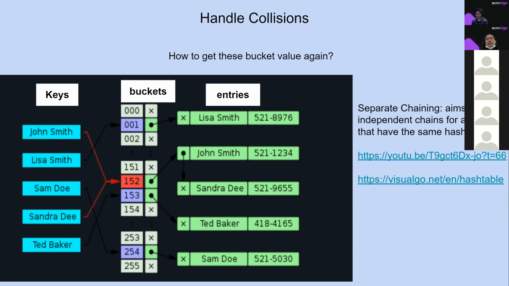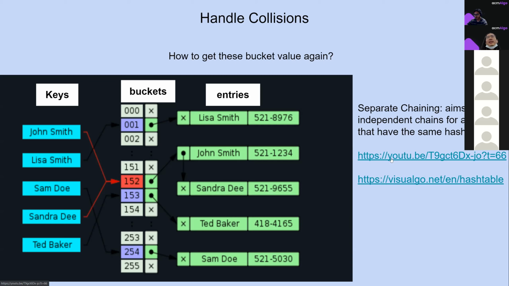Then it generates a linked list that points to the same location. So John Smith and Sandra Dee still share the same bucket and the same location, but they are linked to each other, kind of like a chain. That's what I mentioned, sharing the same spot together. In here, I will have a video to demonstrate what it looks like.